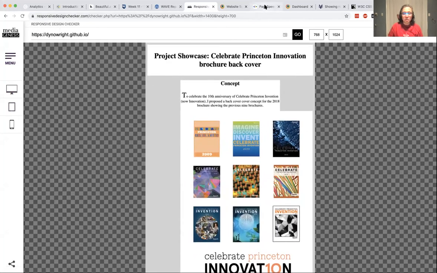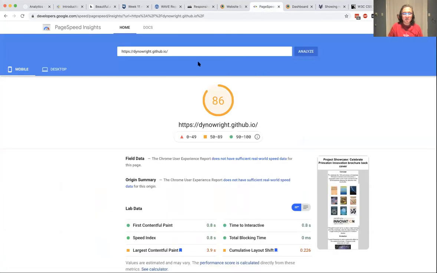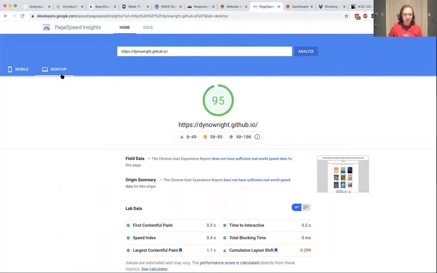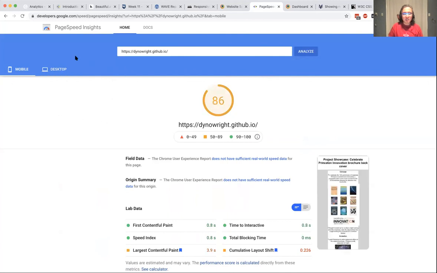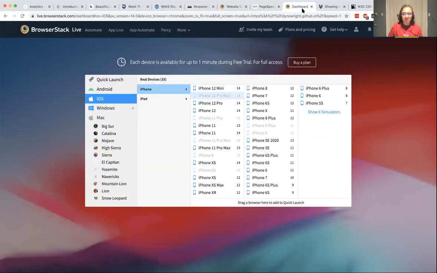And then we use page speed insights. So pick a website, throw it in here, show me a screenshot of this score here so that I see what it looked like on mobile, and to also show you the new desktop. So desktop worked a lot better. So it's good to know. But show me a screenshot from your page speed insights check. And then you can skip the browser stack. You have to sign up for an account. So you don't need to do that. So let's just skip that one.